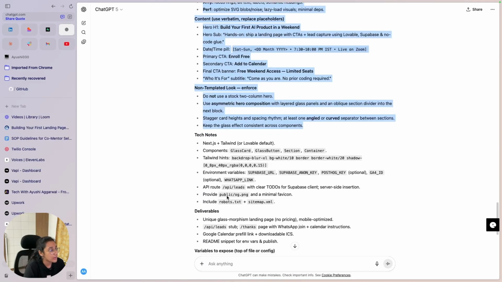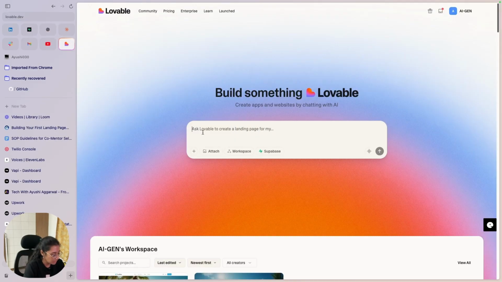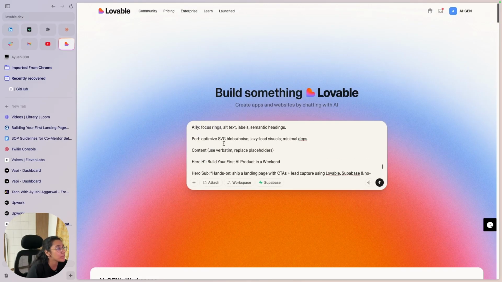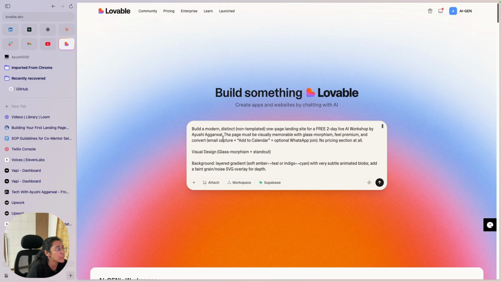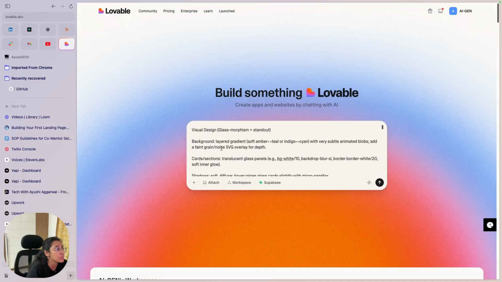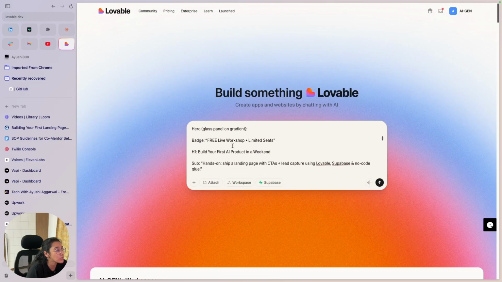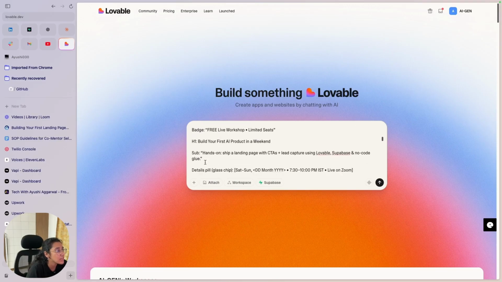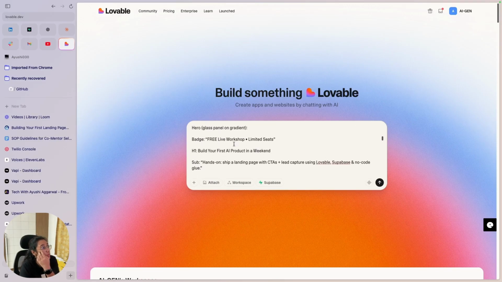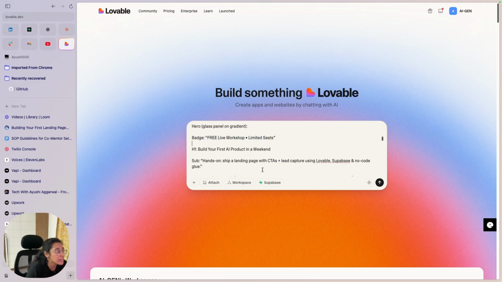That's it. I'm not going to give the tech notes. I'll just remove some of the stuff which I don't need. For example, let me see if there is anything that I can remove. Card, shadows, motion, this and all is okay. Sticky notes, large text, class, hero badge, free workshop, limited seats. So these are all the hooks that they are adding themselves, right?